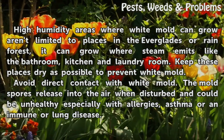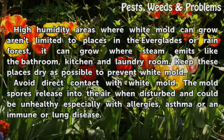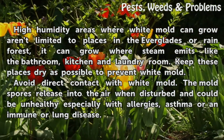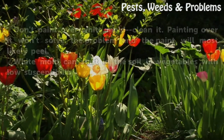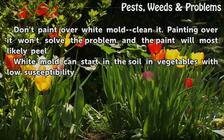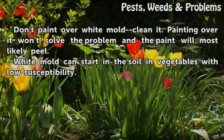Avoid direct contact with white mold. The mold spores release into the air when disturbed and could be unhealthy, especially with allergies, asthma or an immune or lung disease. Don't paint over white mold, clean it. Painting over it won't solve the problem and the paint will most likely peel.